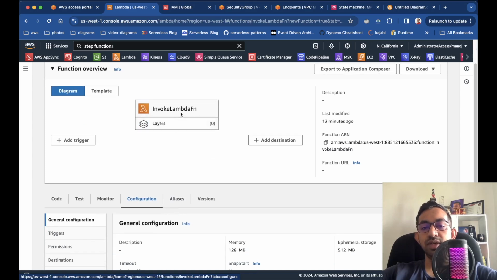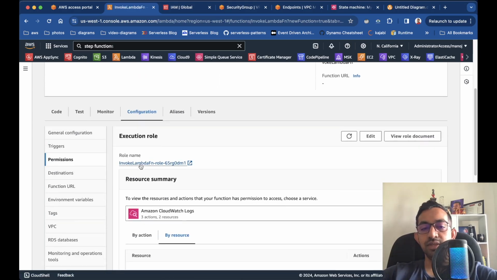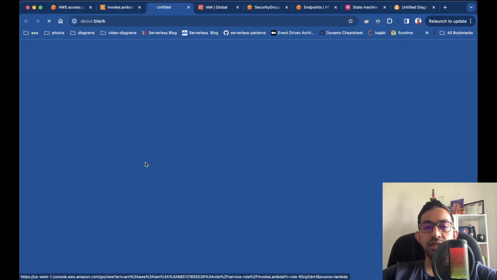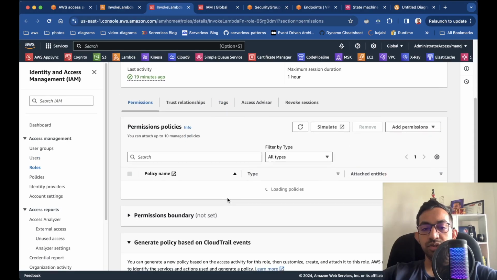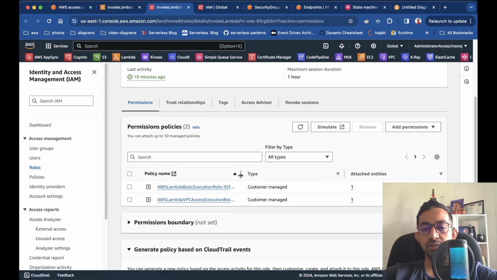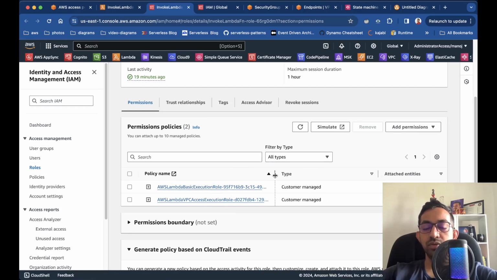So right now, if I go to the configuration, go to the permissions, I have this IAM role created. This role does not include any permission to invoke a step function. Right now, it has this VPC access and some basic access, like logging to CloudWatch and so on.